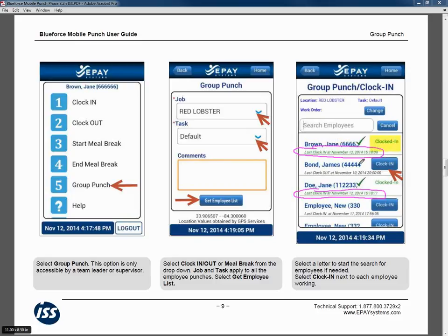But before they clock in, if you notice that second one for James Bond, and let me erase my drawings here, this second one tells you that he last clocked out yesterday. So it's telling you right now that he's not on the clock. It's letting you know that the last action he's done in our system is a clock out. So it gives you an updated view of what's going on, and you always know the status of all your employees and what they're doing.